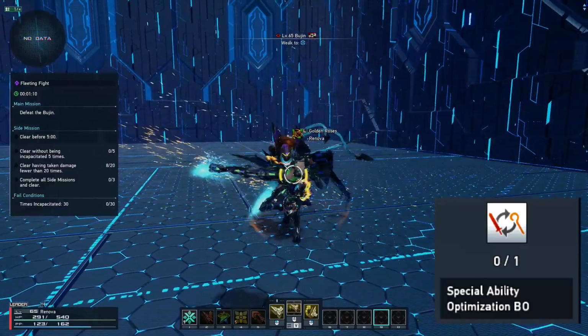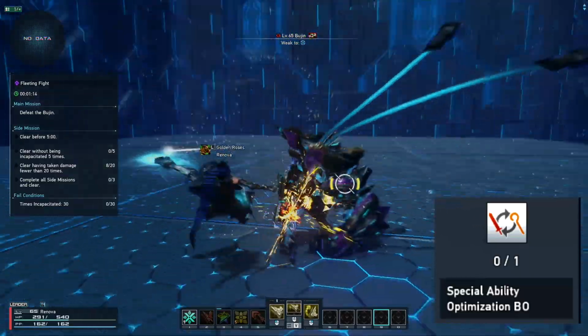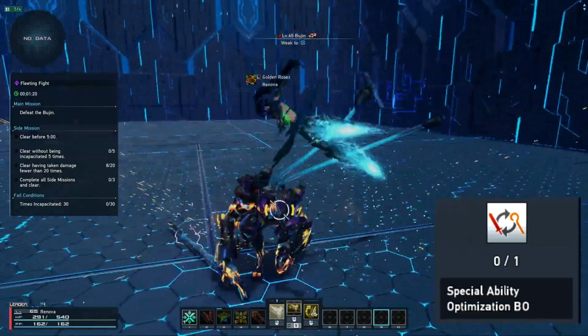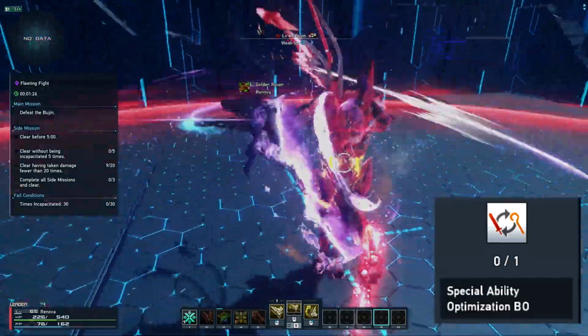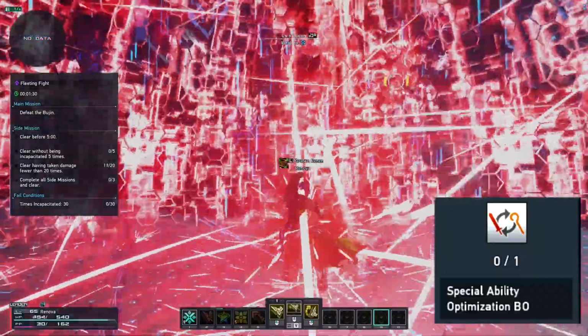Special Ability Optimization Bouncer is the same thing, taking the stats of your current gear, adding them up, and getting whatever is higher depending on your stats, whether it's melee potency or tech potency. Which makes sense considering that both Braver and Bouncer are hybrid classes.